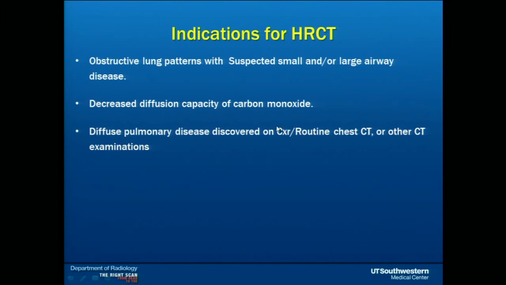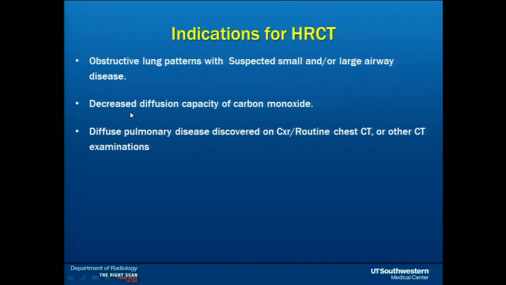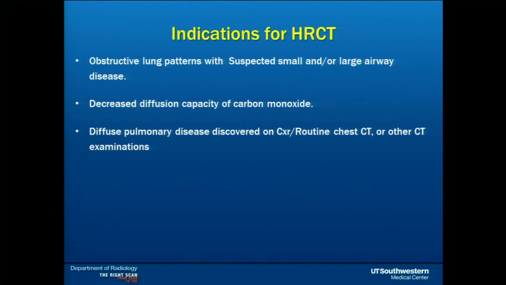In addition, it is very useful in evaluating obstructive lung patterns with suspected small and/or large airway disease, patients who have decreased diffusion capacity of carbon monoxide, and diffuse pulmonary diseases which are discovered on routine chest X-ray, a routine non-contrast or contrast-enhanced chest CT, or even other CT exams like body CT where you image the lung bases.